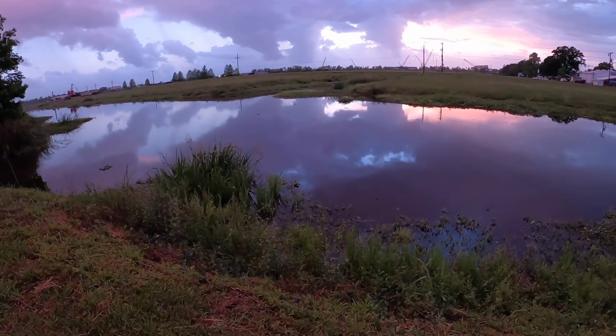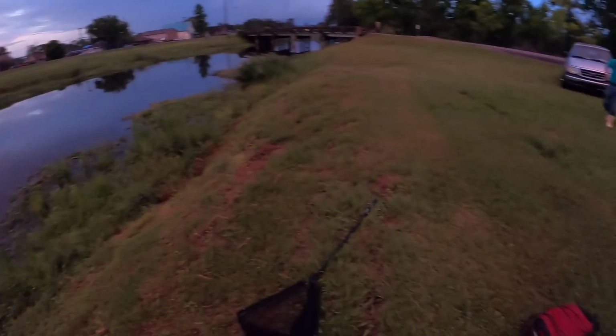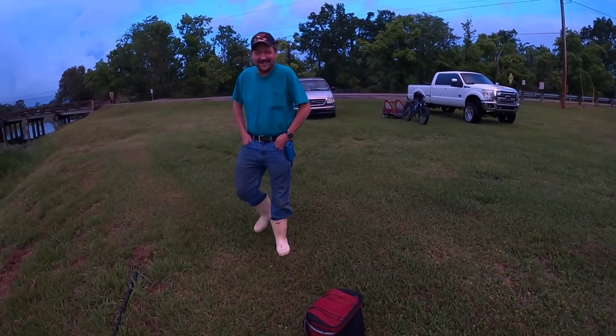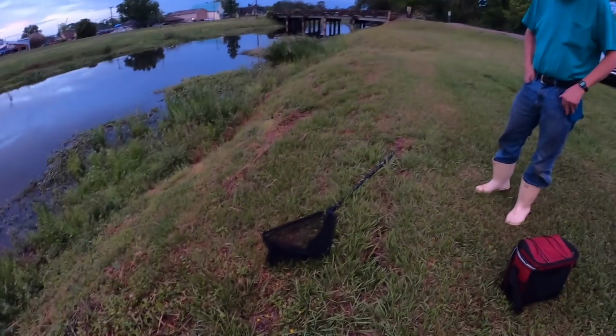If I said a squeaky truck just pulled up, who would you think? He's got his shrimp boots on too. Yeah. Sorry, I don't have time to talk. I'm at work right now. I'm losing light. I'll just text you if you want to go to Walmart. I'll come get you.